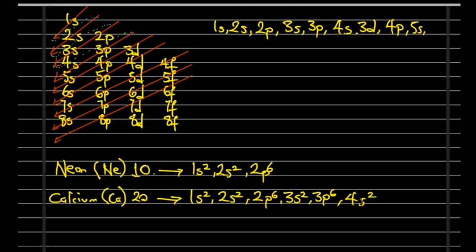So having this as a foundation, we can now go into writing the configuration of different elements and placing them on the periodic table. So let me just use these two that we have written as a case study. If we have 1s2, 2s2, 2p6 to be the configuration of neon, now the highest s orbital, this one here, 2s2, is the highest s orbital. So this is what signifies our period.